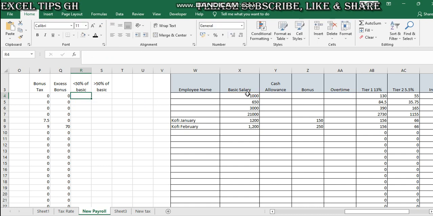No, I think we should first check if the total cash emolument exceeds 1,500. So it is going to be if the sum of the basic salary and then the cash allowance is greater than 1,500, then here is going to be 0.